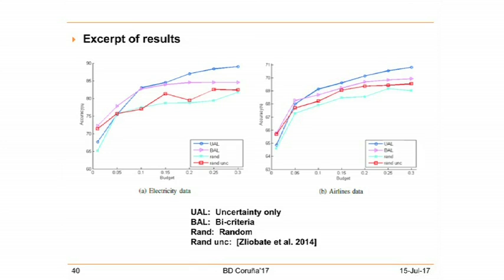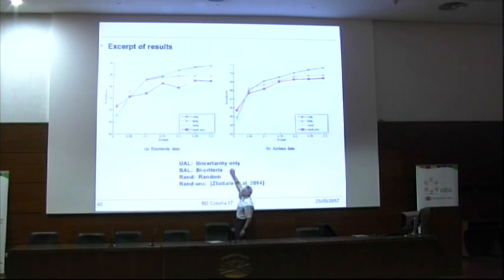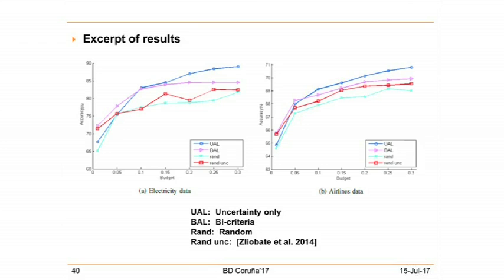Basically the second one, which is BAL, and YAR. So these were proposed. The first one is just uncertainty labeling. The second one is the BAL criteria. And as you see, these two algorithms really outperform the state of the art. I mean, this is the only algorithm we could find. Okay, so it's a pretty good performance using the BAL criteria.